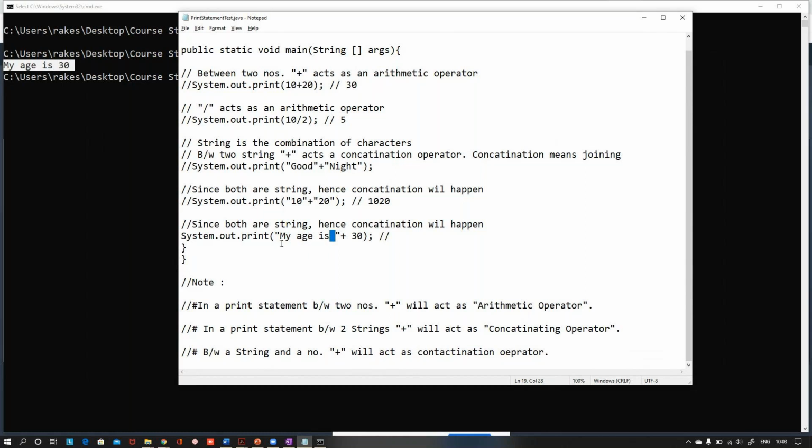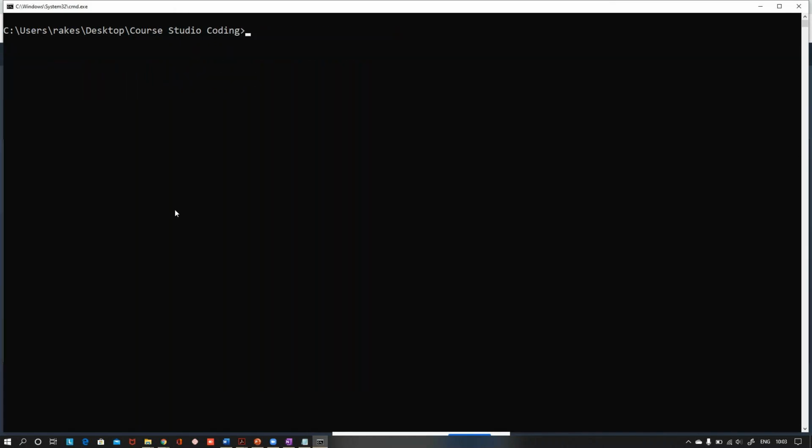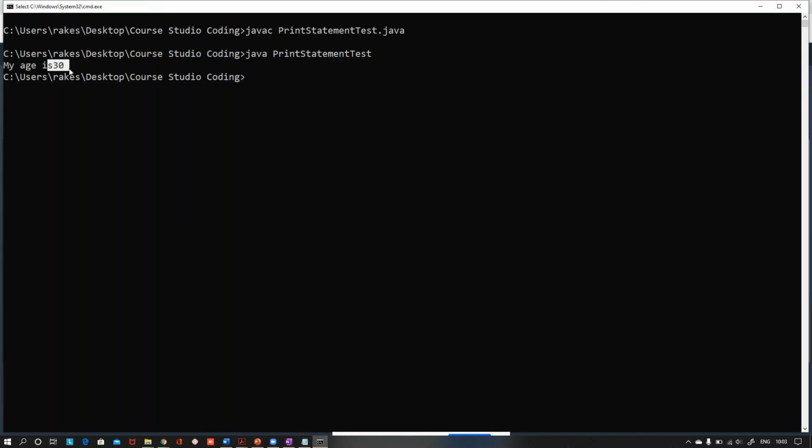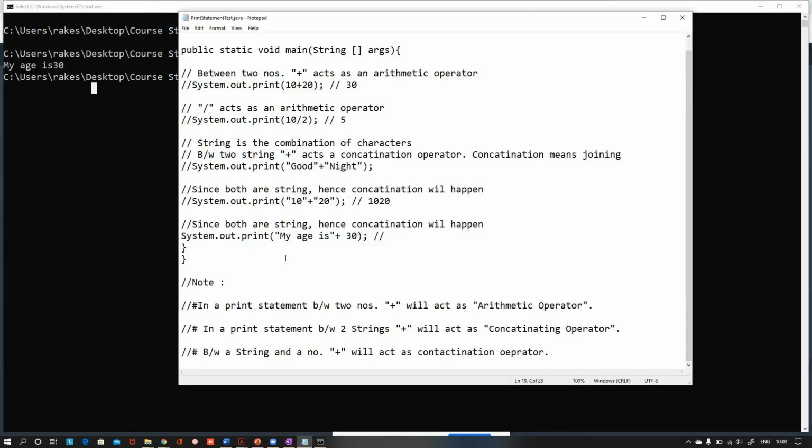If I do not provide this space, save it, come over here, CLS, javac, java. See, no space, right? If you provide any space in the string, everything is taken as a string only. Even a single space is also a character.